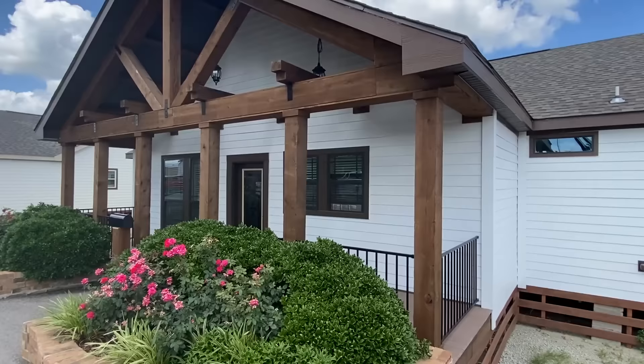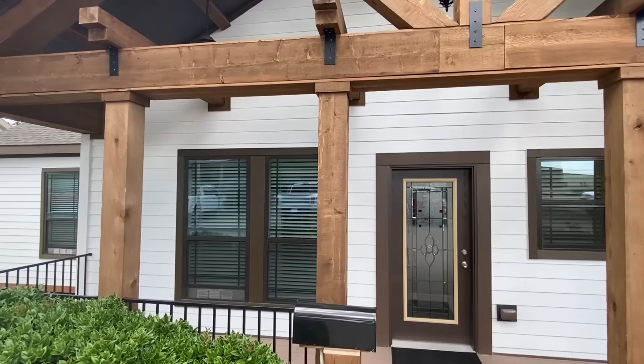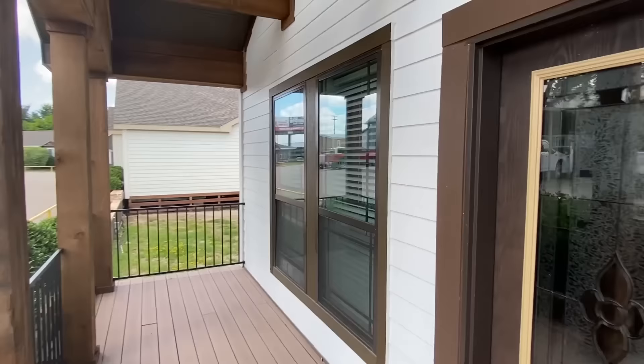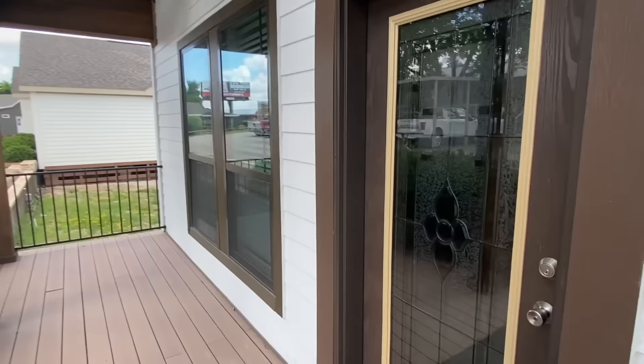When I pulled up I was like, man, I just did this home the other day — I don't know if I should video it again. But this one looks so beautiful, different color and everything. Then I was talking to the owner, Mr. Len, and he said no, this one's totally different. We walked in the front door and I was like, holy cow, it's not even the same house. They do that here a lot — they'll customize their own floor plans. We've got the beveled glass full front door right here, and I love this porch — it's probably my favorite porch on any home I've ever toured. The beams, it's so high up — it definitely catches your attention.